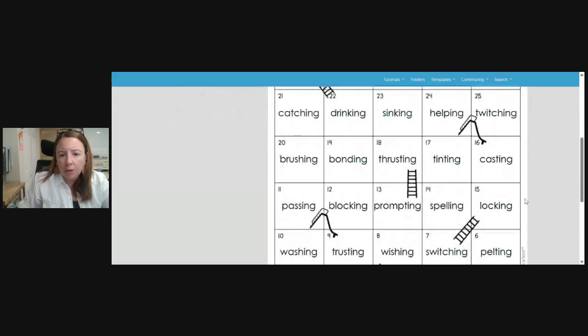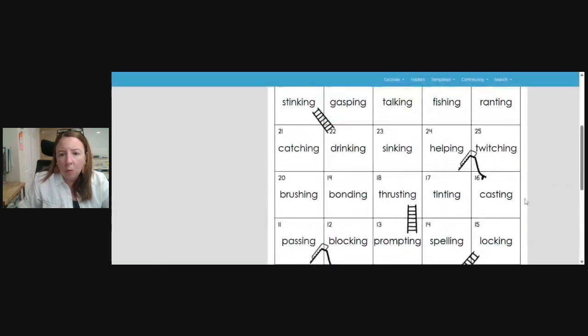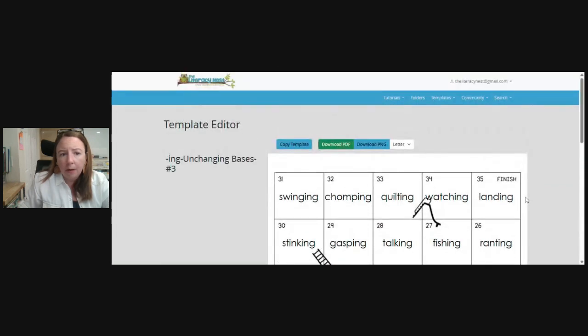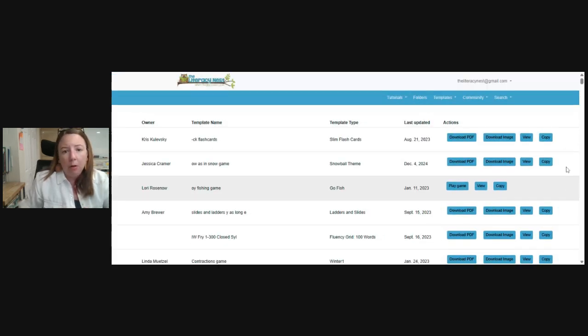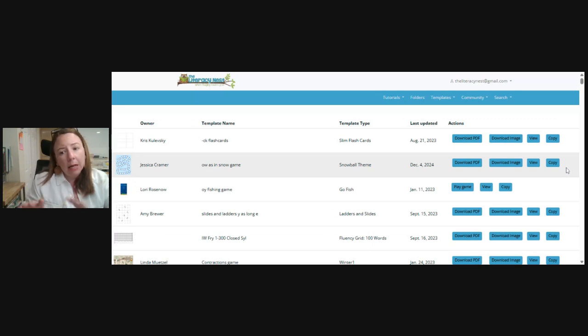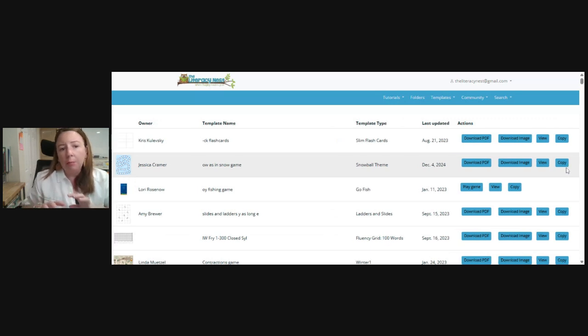Okay, so she's got a bunch of words on there with suffix ing. So I can copy it, and then once I copy that template, I can make edits to it. So I can't make any changes to any templates in the community until I make a copy of the template.